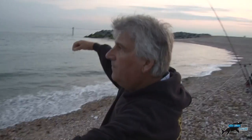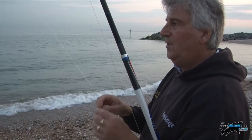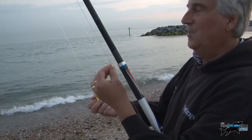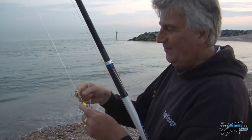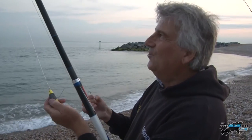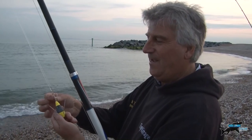Good for beginners as well, if they're fishing snaggy ground. If you're fishing any snaggy ground, you get it up to the top quick. Yeah, you get your gear back. And it's the perfect rig because even when you tie it, if you don't make this snood length too long, it's always going to clip on the impact lead. Sometimes people spend hours trying to get them the right length on panels and stuff. Yeah. It's always going to reach it. As long as you don't make it too long on the snood, it'll reach the impact lead and you'll clip it on.